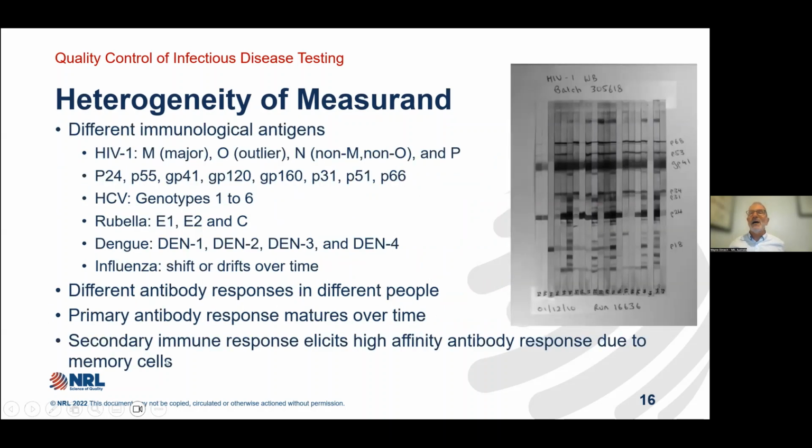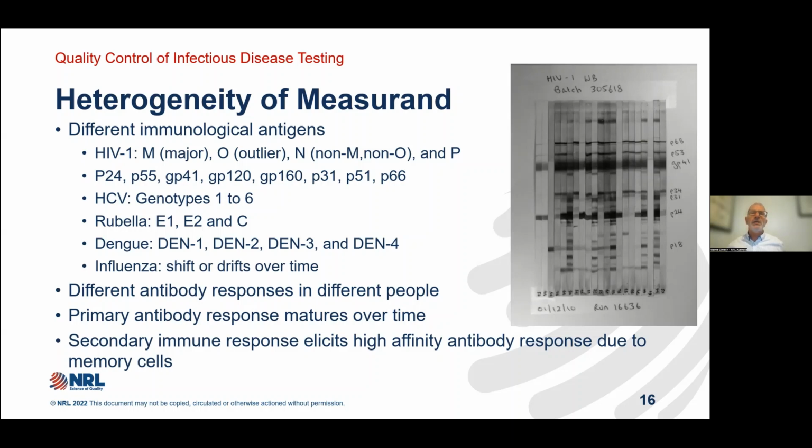So just to take a view of this image on the right-hand side, you can see this is a Western blot. Each of the strips is a different individual, and you can see the variation, or the heterogeneity, of the immune response from each of those individuals. But when you test any of those samples, you'll just get a positive HIV response. It doesn't mean that each of the individuals is having the same response. They're not. They're all responding differently to the different glycoproteins and proteins of the HIV virus.